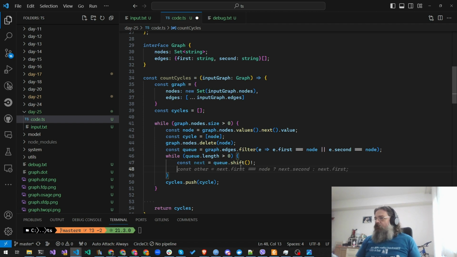And yeah, we need to find the other edge, since the first one is actually our node. Do we want to do that? So this is not going to be a constant because we're going to need to... Oh, this is going to be a pain in the behind.